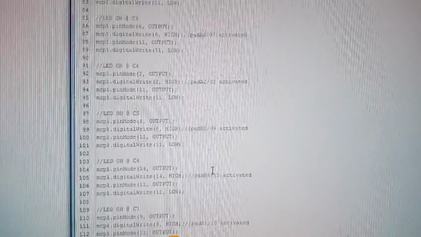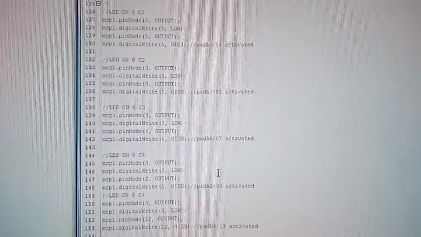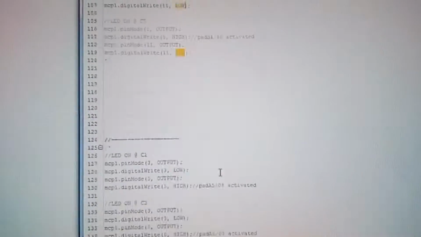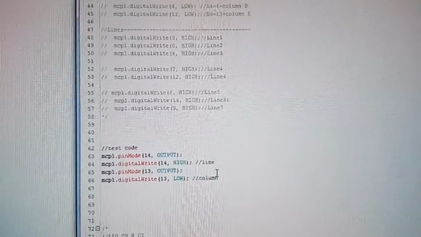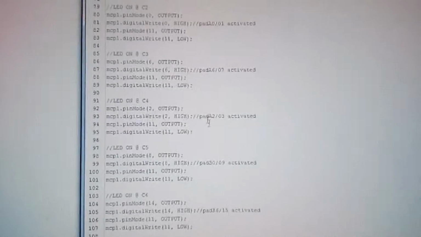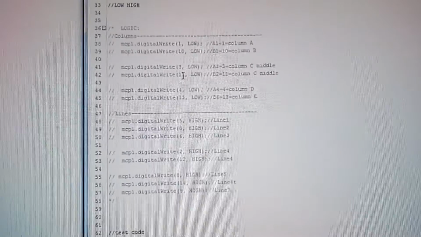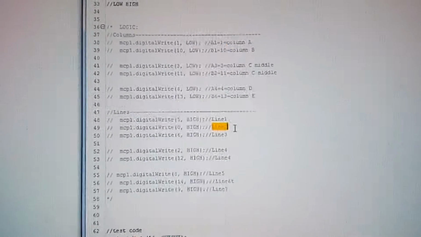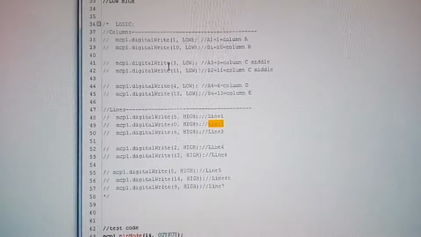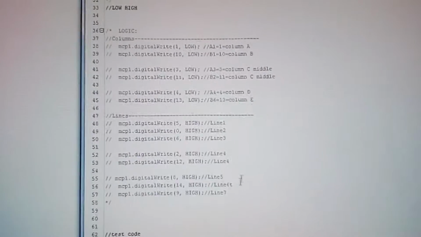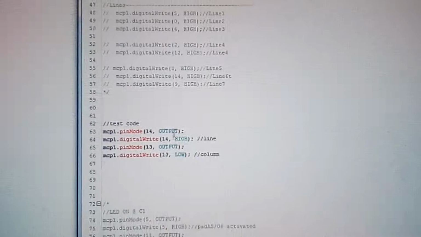So I had to resync everything, and that's why what I have here is only for a single line. After I figured out this line, because I already had the columns and the lines figured out from before, then I made the associations, and I figured out which column on which line should be what.